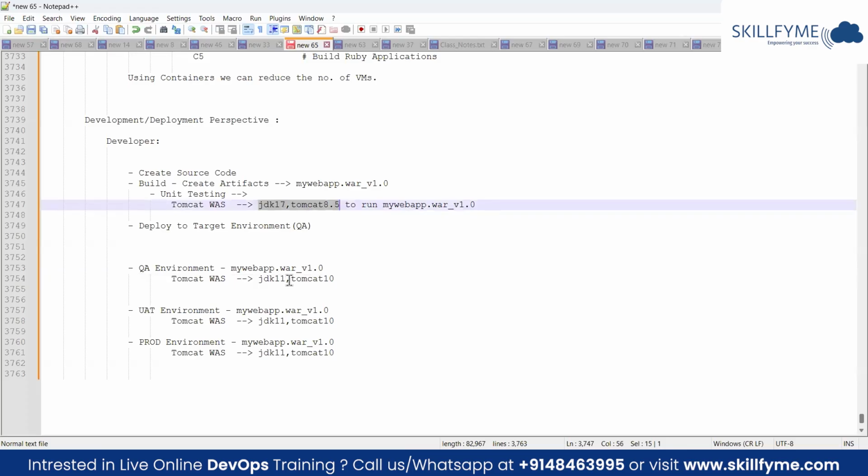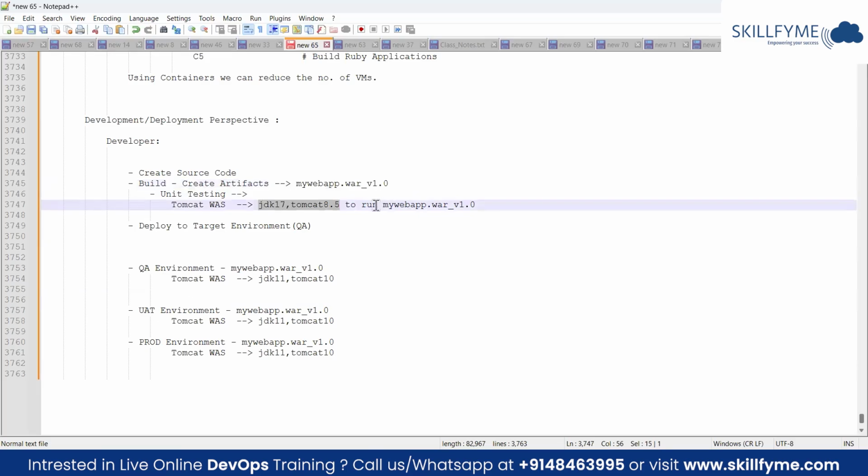If you're working on your traditional monolith application architecture, it's fine because you'll be running one application as a whole. So before you deploy anything, you ensure that the tools are installed and configured in all the target servers. But in microservice application architecture, the entire application is divided into various microservices. There will be thousands of microservices for an application, and each and every microservice will be having its own tool stack.